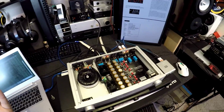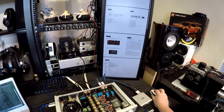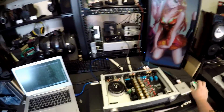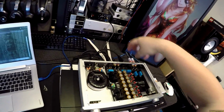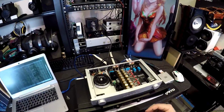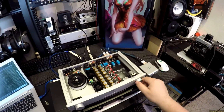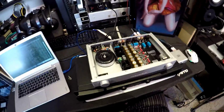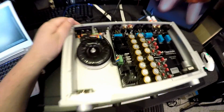And Jesus Christ, yes. All right? It is what it is, and they sent it to me, and I'm going to give you my review. It doesn't make your music sound like unicorns were birthed in your ear canals. Little unicorns just pitter-pattering around your brain. But it's a good volume control. It's a good manual, and that's the key, it's a manual volume control.